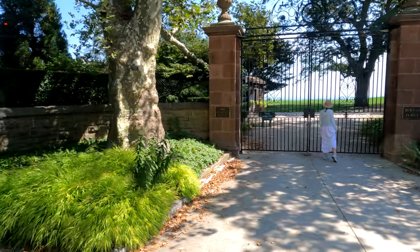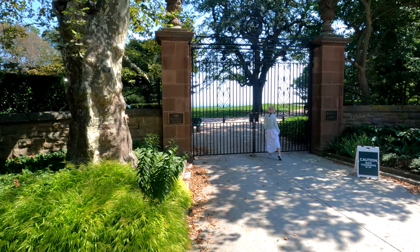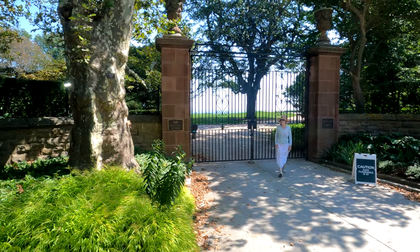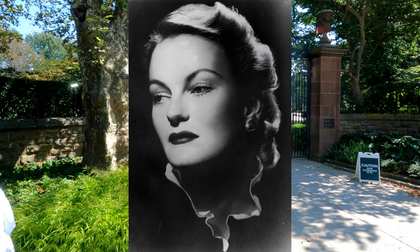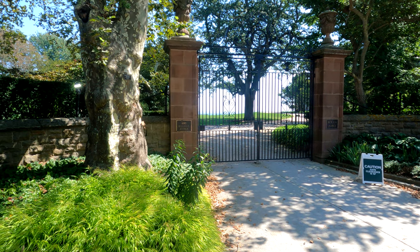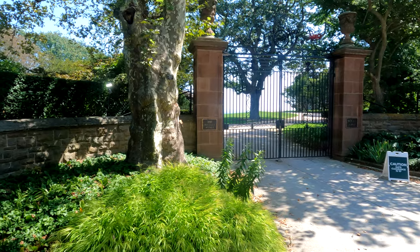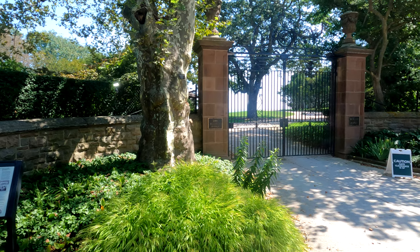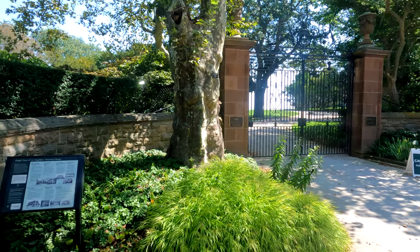It was at those very gates in 1966. Doris Duke was having an argument with her designer named Enrique, who was leaving her to go to California. He pulled his car up, Doris Duke was in the passenger seat. He put the car in park, put the emergency brake on, got out to open the gates. Well, Doris Duke slid into the driver's seat, put the car into drive, released the emergency brake, stepped on the gas, and pinned that man to the gates. She not only pinned him — she knocked the gates off the hinges, took them across the street into a ditch and a tree on the other side. That man was killed.